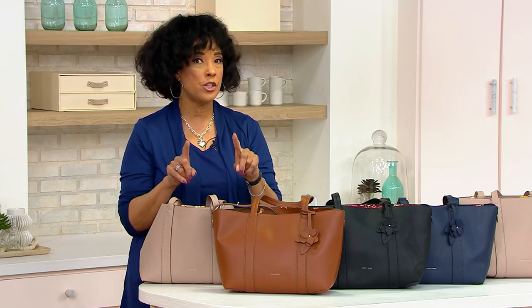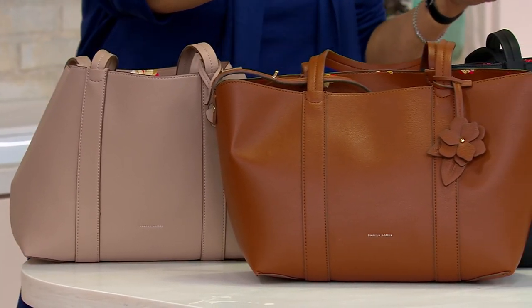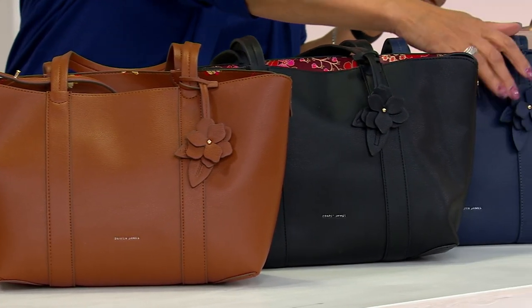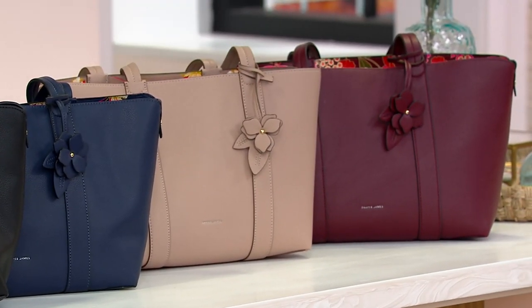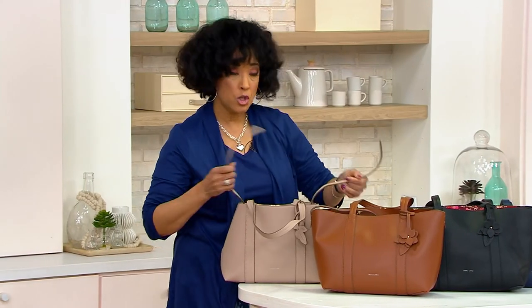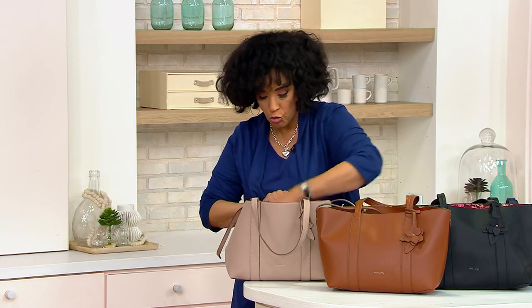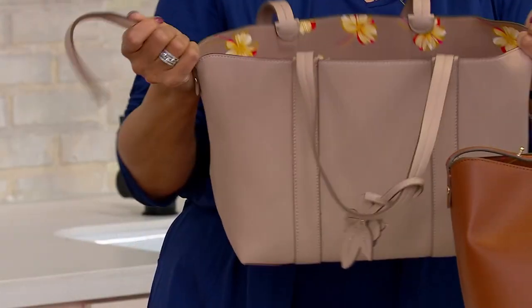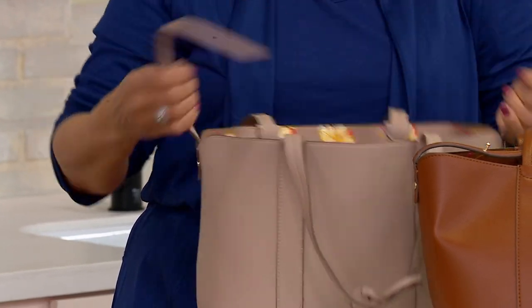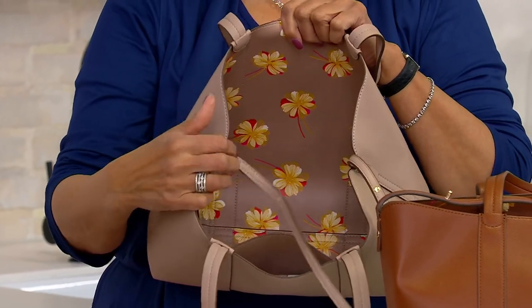This is going to be just a quick look, but I wanted you to see it because the price is fantastic — $64.98, that's $45 off the regular QVC price. So we have tan pebble, black pebble, navy pebble, beige pebble, and fig pebble. I want you to see what the interior of this bag looks like, because it is a great everyday size. It's got a closure that will close across the top of the bag, so you can have it as an open tote or create more of a satchel-style silhouette. It's got two double handles and also a slip pocket.